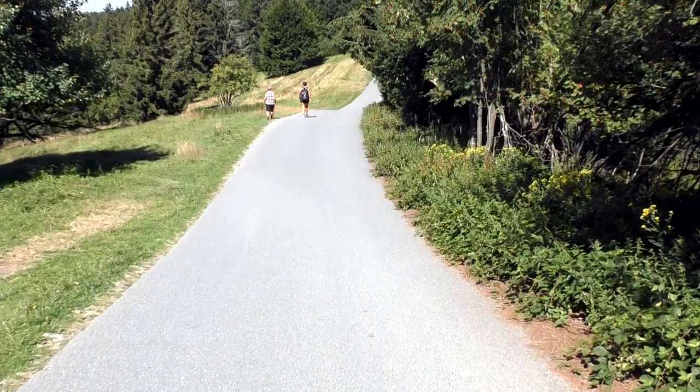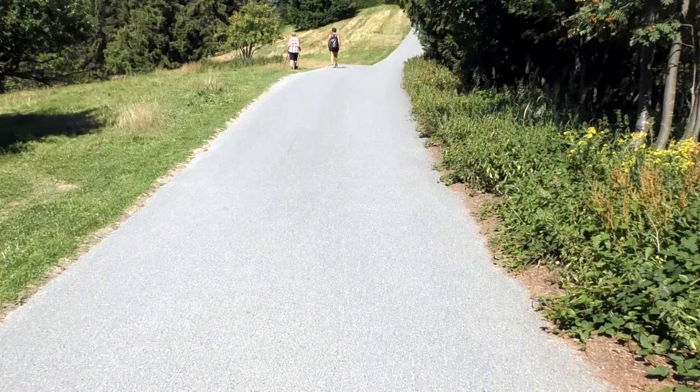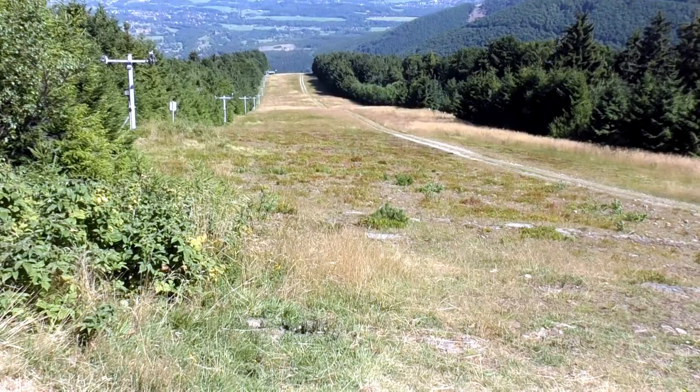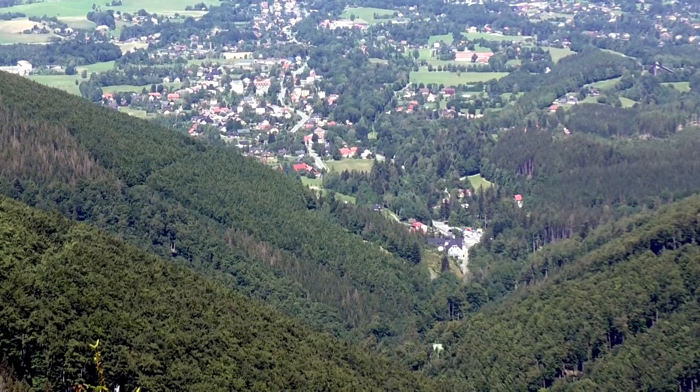Interestingly, Radhegast is also the name of a very popular beer. So this part of the walk is quite smooth — the path is asphalt and no rocks, so it's pretty easy. She's offering me a few wild raspberries. In the wintertime of course this whole area is used for skiing, and here behind me you can see one of the drag lifts. There it is — the piste which runs down there. This is the Frenchstadt or the Radhegast.